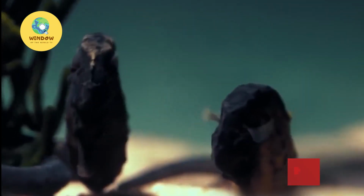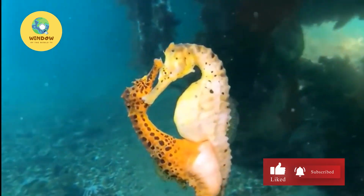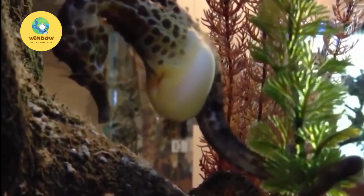will follow. The female will then place the bright orange eggs into the male's pouch through the hole at the top of the bag. After safely inserting the eggs inside, the male releases his sperm into them and proceeds to close the pouch. Once the eggs are fertilized, they will begin to develop into baby seahorses.